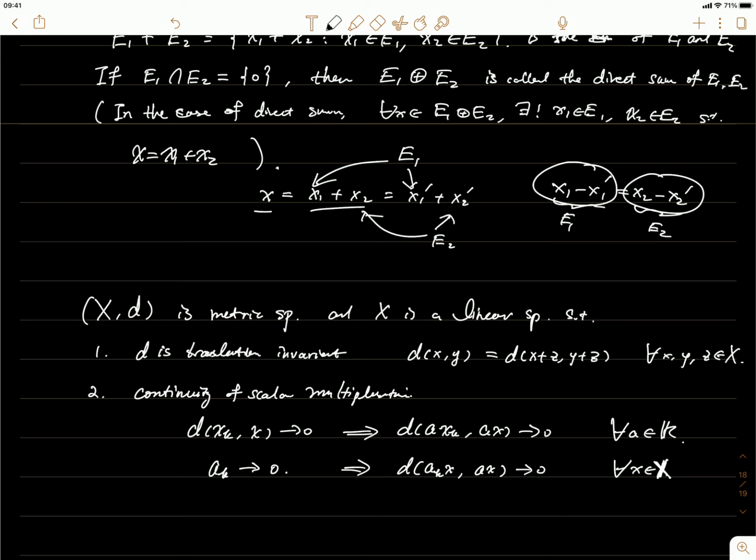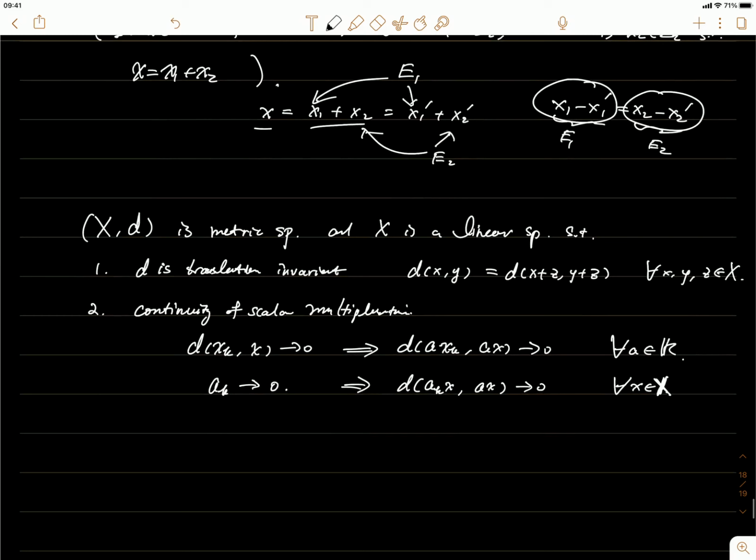Okay, so our scalar multiplication should be consistent with the metric we defined earlier. So we need this metric and scalar multiplication and summation to satisfy these two, and then in this case we will be able to derive a more useful concept, with which we can do computation. At the same time, we can talk about topological structure on it. Okay, so those are the two properties. I want to make a few remarks.